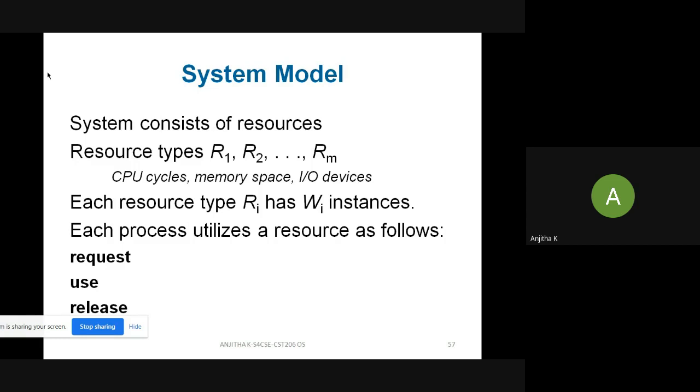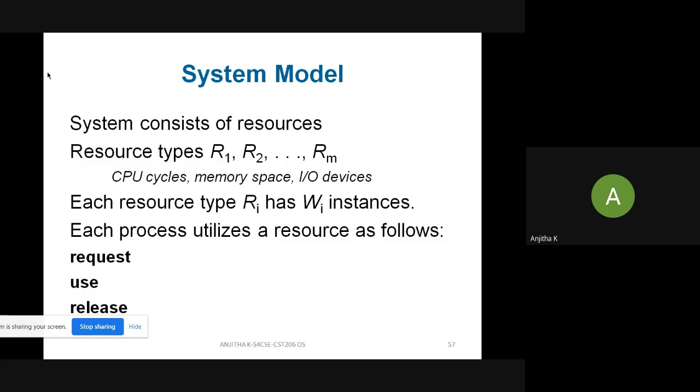So a process may request a resource. If that resource is not available, then that process should wait. That is the criteria. A process is requesting a printer, but at present that printer is not available, so that particular process should enter into a waiting state. Sometimes in some cases this waiting will be indefinite. Indefinitely that process will be waiting, so it cannot execute. It will continuously be in a waiting state. That particular situation is known as deadlock.